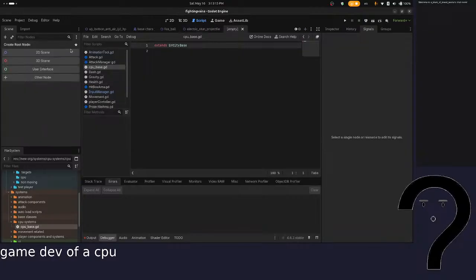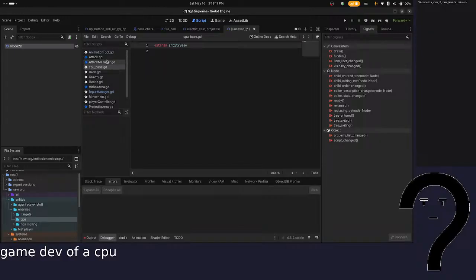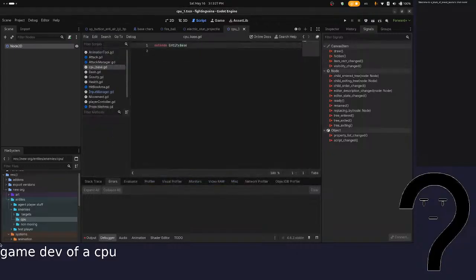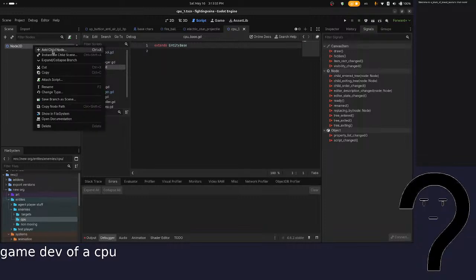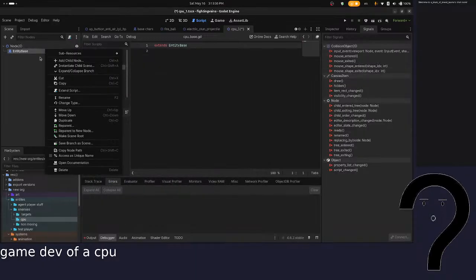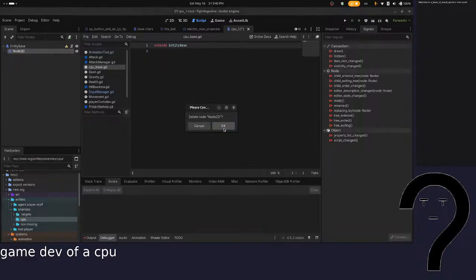So let's make a new scene. Okay. Entity base, make this the root scene. Delete this node.